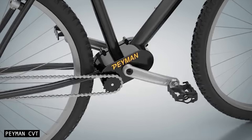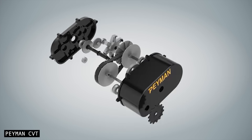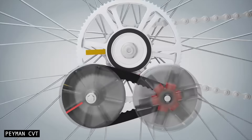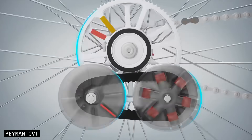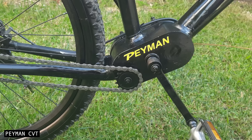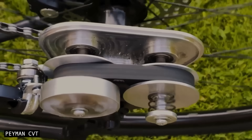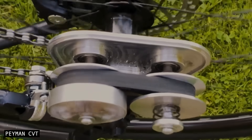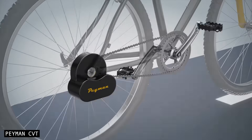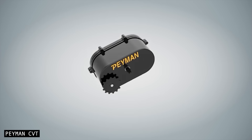The Payman CVT is another fully mechanical automatic gearbox that appears to be a more affordable alternative to the Ratio X system. Initially, Payman developed a compact belt-driven CVT mounted at the rear wheel, an approach that was retrofittable to any bike. More recently, they've shifted to a larger version integrated into the crankset. This updated design offers an impressive 1,000% gear range, far surpassing any other current gearbox. As crank speed and torque increase, the CVT visibly shifts to a higher gear ratio on the pulleys. While the original rear-mounted version lacked the ability to maintain gear position during coasting, the crankset-mounted prototype may offer a solution to this limitation.